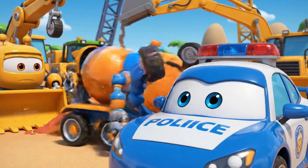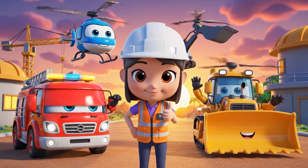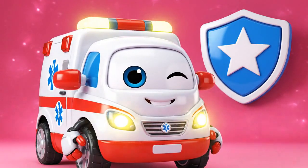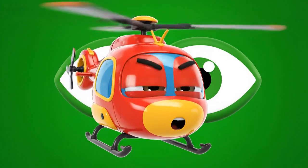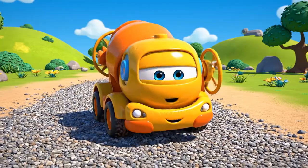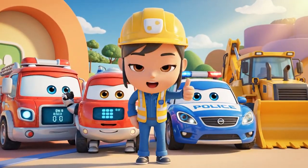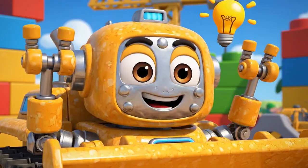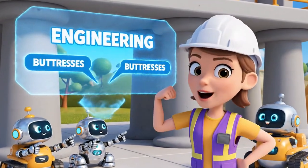Mickey, slow down! Thanks for helping us on our construction adventure! It's a busy day! Always pay attention to your surroundings! Look for dangers! Safety first! Don't worry, Roy — I'll make a lever! And we used engineering to build buttresses to support the wall! Okay, Mickey, grab on! It's stable! Great job, Bruner!